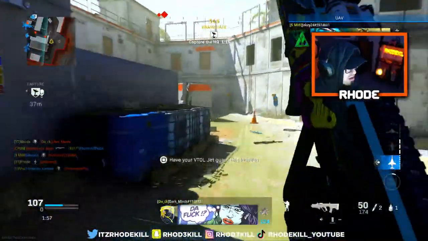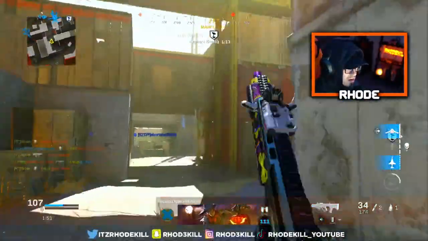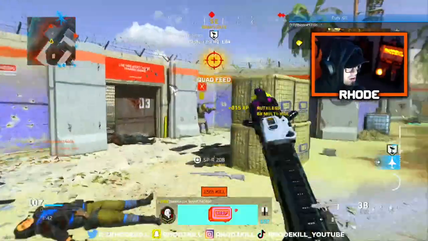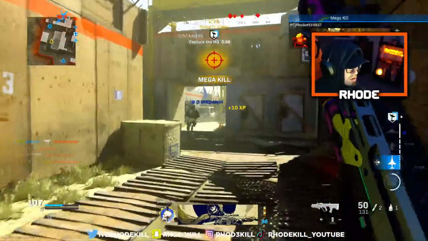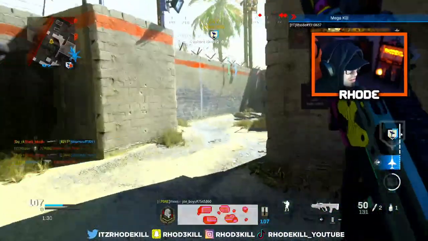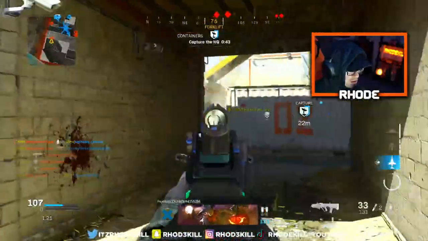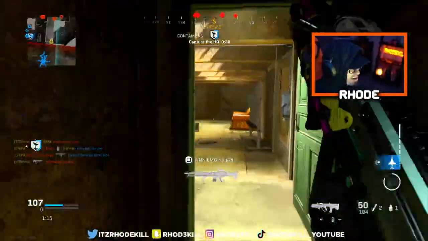I think they're on the other side. Oh, couple of them right here. There we go. Come on, big dog. Over here. Come on. Don't run out. Don't run out. No. He's chilling.